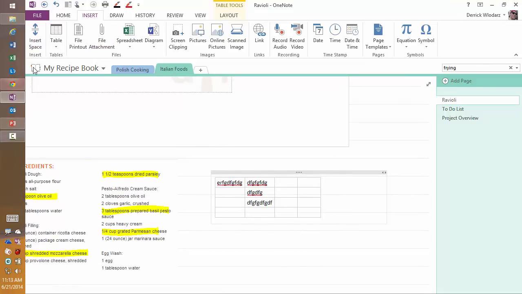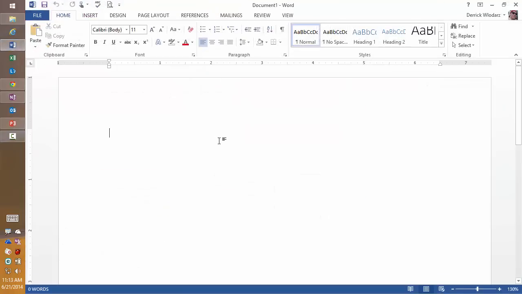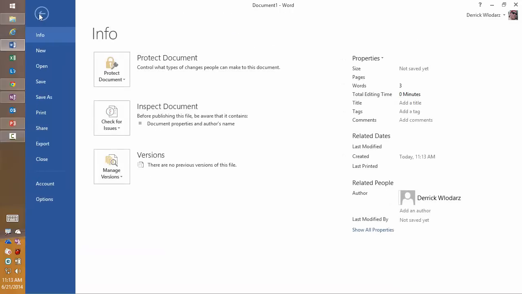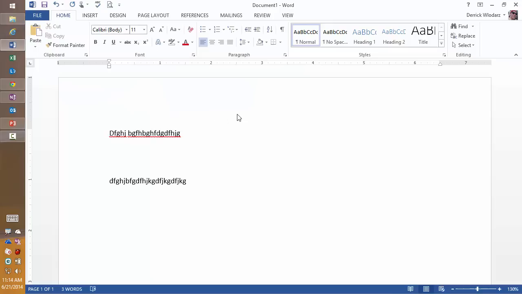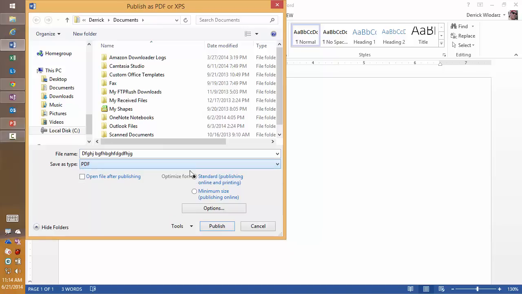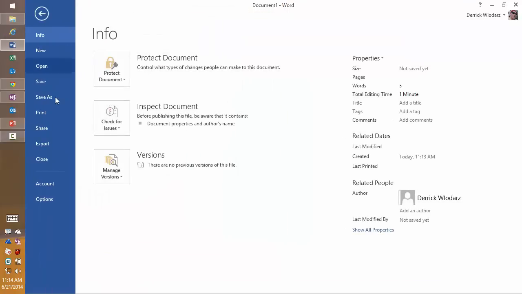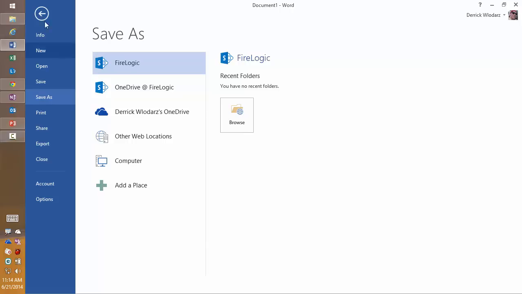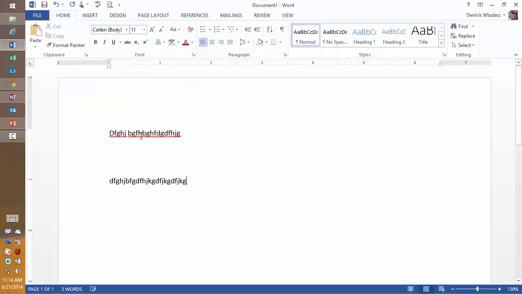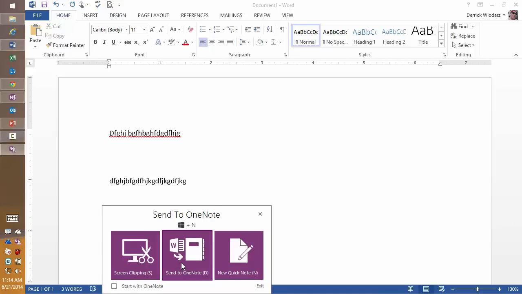And even within Word, for example, or Excel, if I'm within these different products, I can very easily go into Export, and there should be an option where I can export this right into OneNote for myself. Right? That might be the, hold on. There is an option here. I haven't used it in a while, but there is an option here to send it right into OneNote for myself. I could use it through the file menu if I wanted to, or again, I could send to OneNote. It knows I have Word open.